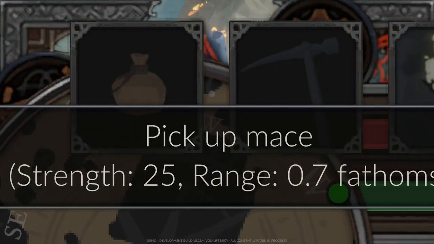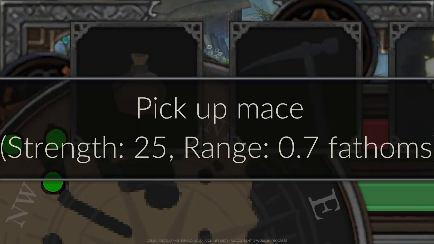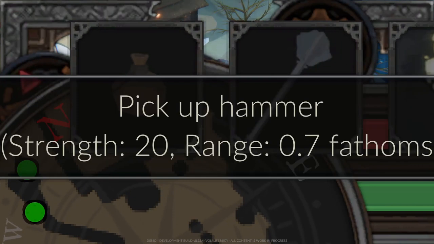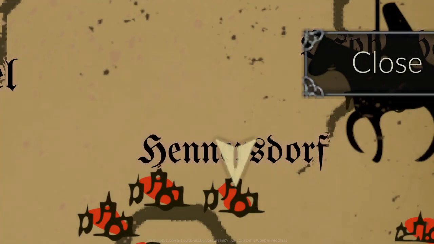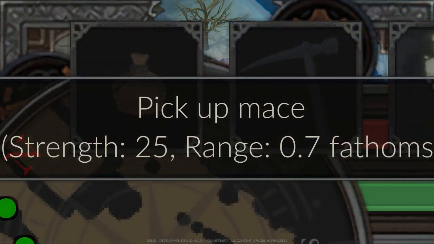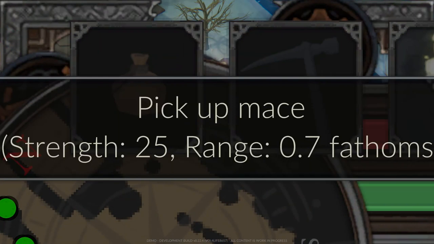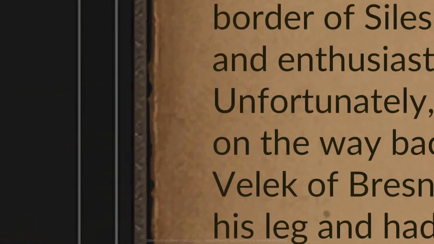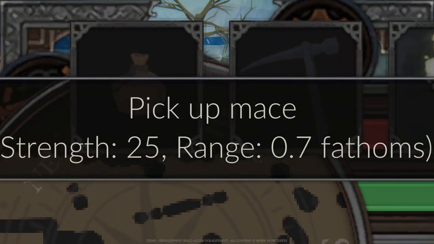Pick up mace, strength 25, range. Pick up hammer, strength 20, range. Pick up mace, strength 25, range 0.7 fathoms. Close. Pick up mace, strength, but just before Oberstdorf, I was instructed to join the people of the Poli. Pick up mace, strength 25, range, 0.7 fathoms.